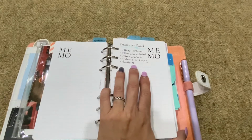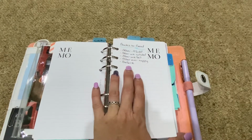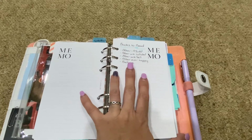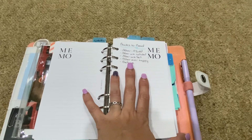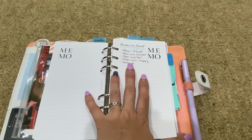So this is just books to read. These are the books that I want to read. At the moment, I've only got the After series. I'm not much of a reader, but I do want to try and read more. And I get through books. I tend to find books and then I'll sit there and read them for the whole entire night and then the book's done.